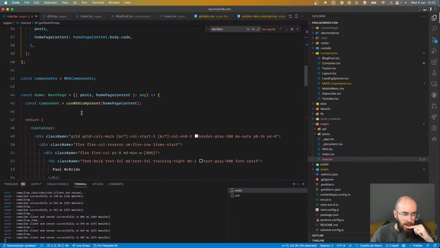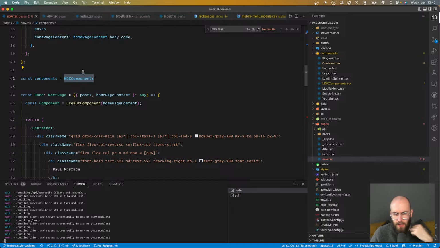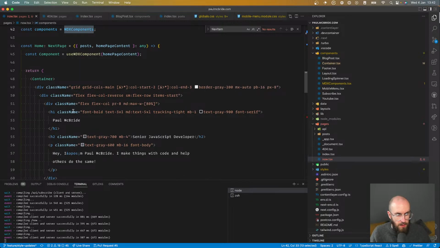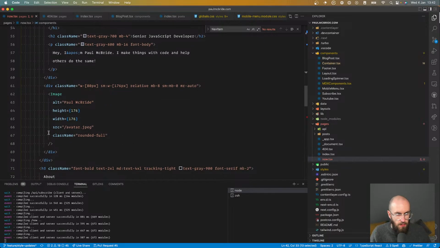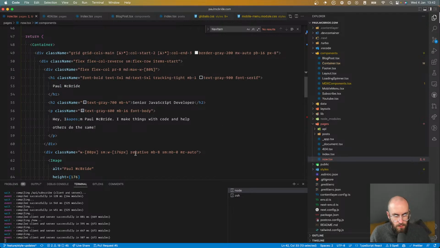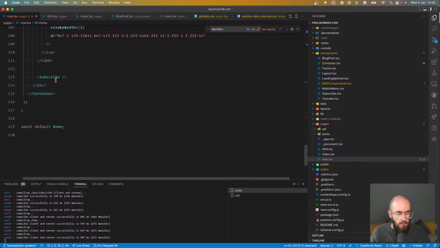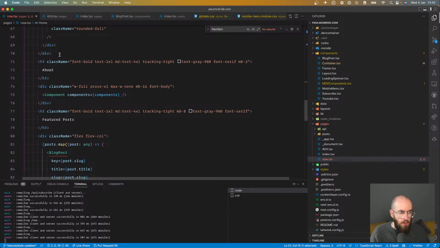Components is the MDX components. I want to find a way to lazy load these. I don't want to have to download every custom component I'm using for MDX. But we'll come back to that. For now, let's start deleting things. We'll just delete everything except for this components thing because we're going to be using that, I think.